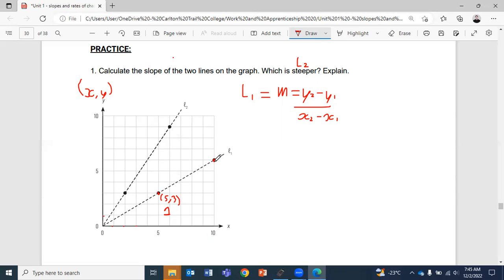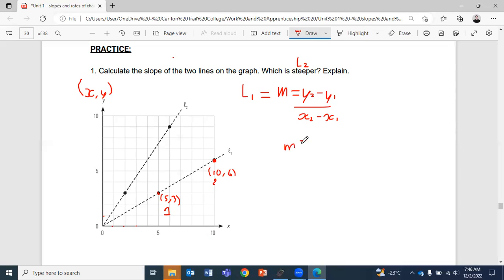I keep going. All of a sudden, I go right here. Oh, okay. So now this is my second point. This is the second dot I see. And I can see that this is an x of 10 over a 6y. It's okay. I now have my points. So now all I need to do is substitute these in, right?